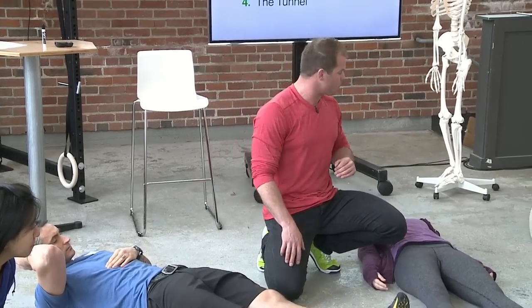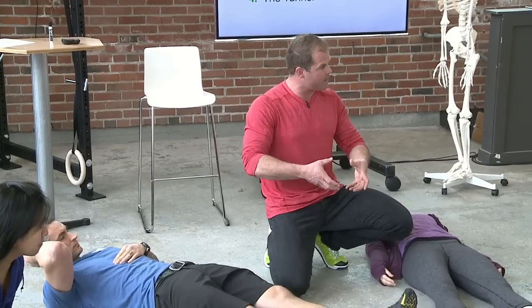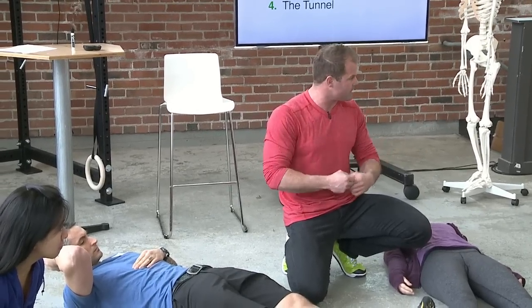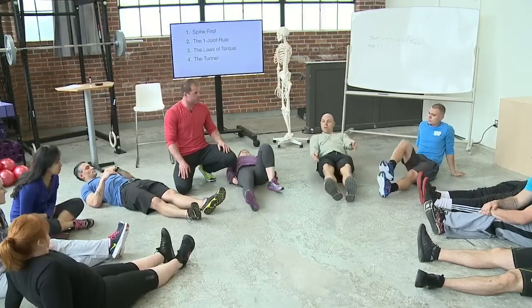And it turns out that the best research around about pelvic floor dysfunction means that the first thing we have to do with any of our athletes with pelvic floor dysfunction is correct their pelvis. Then we can get them bracing and then we can get them moving. Is that, you guys following me? So come stand up real quick. Pop on up.